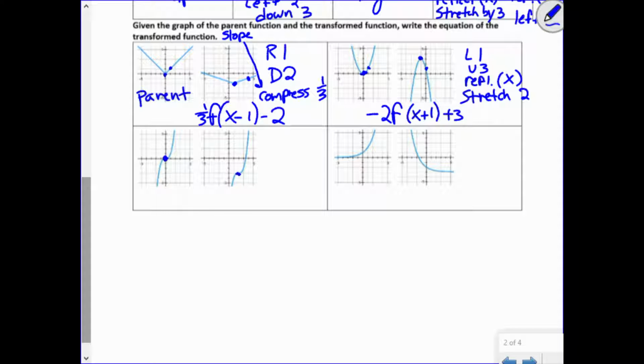Alright, so on the first one, bottom left, how do I go from this central point to this central point? I know this line is kind of faint on the graph, the central point is right there. How do I get from the first one to the second one? Right 2, and down 3. Is there any stretch or reflection going on? You can double check by checking that slope, up 1 over 1, up 1 over 1. If that original slope from the central point to the one next to it is the same, nothing happens with the check. Alright, so what would my function be?